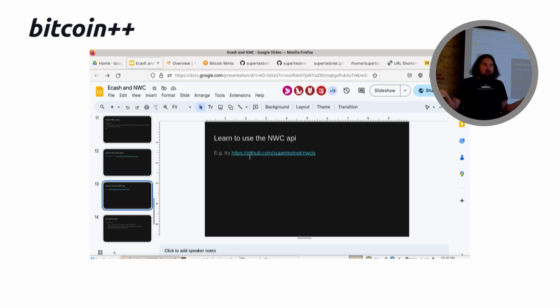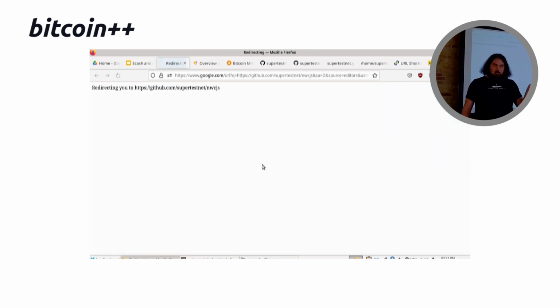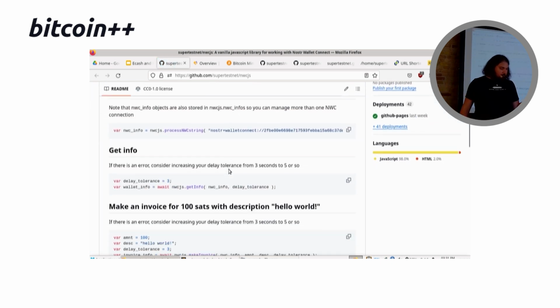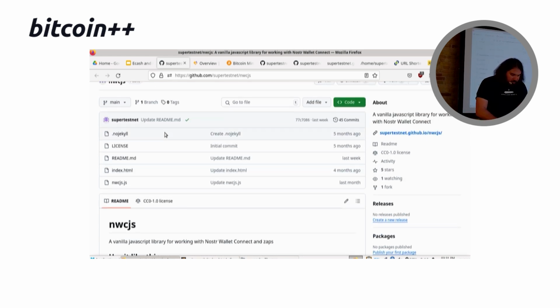Okay, so now that we have something that supports NWC, it might be a good time to learn how to use the Nostr Wallet Connect API in further detail. So I have made another library called NWC.js, which you can use to hook this up to buttons, and we can make some kind of application that interacts with this stuff. The little tester that I was just using is just a front end for this, and it gives buttons for all the commands that this thing supports. So let me import this into my wallet, and I will show you what that is like.